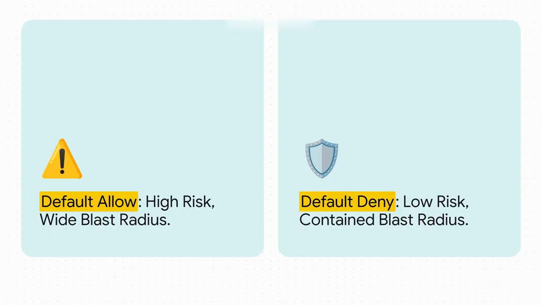What's really interesting here is how this visualizes the two totally opposite philosophies. The old way of thinking was default allow. Give everybody pretty broad access and then try to lock things down later. The massive problem with that is if one of those accounts gets compromised, the blast radius is just enormous. The modern, much safer approach is default deny. Nobody gets anything by default. Access is an explicit, temporary, and audited exception. So if something does go wrong, the damage is totally contained.